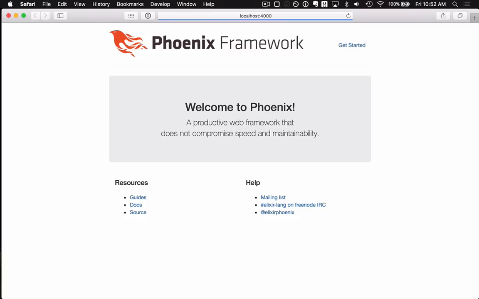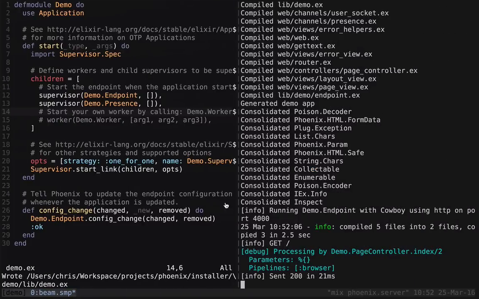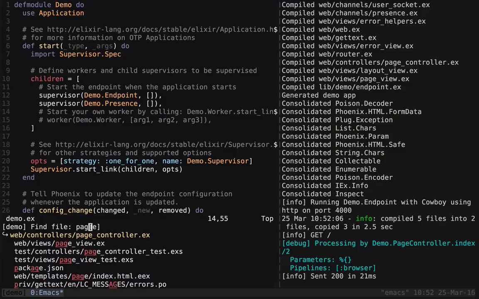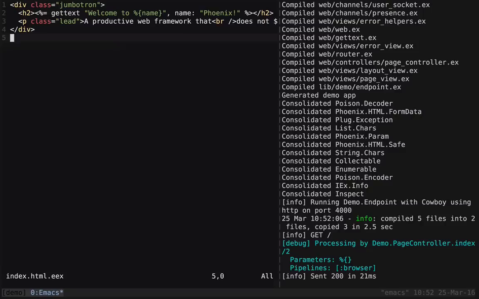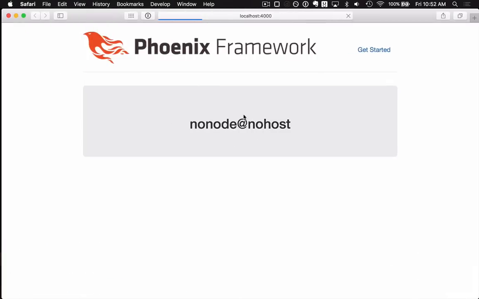Okay, we should be up and running now. Welcome to Phoenix. Awesome, it works. Our application is going to be really basic. We just want to show a list of users. So let's update the main page template. We can delete most of this, and let's show maybe the current node. That way when we go multi-node, we'll see what users are online. Okay, so that's the current node.